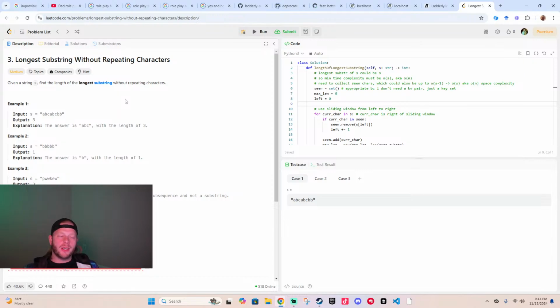Writing it your way is going to help you reinforce neurally. You're going to understand how to do it better. Because sometimes trying to do things the way that other people did it, very often it's just a matter of the variable naming, that you're like, what did that guy say? Oh, no. Put it in your own words and then write it down in your own words. It's going to be easier for you to remember.